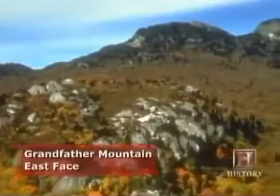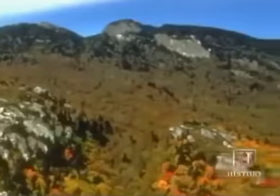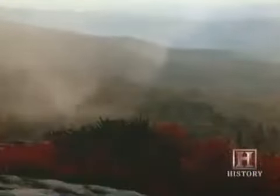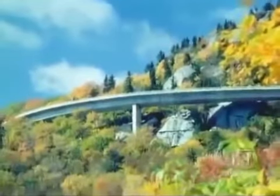By 1968, only a 7-mile link at Grandfather Mountain was still missing. But North Carolina's Grandfather Mountain was owned by a man named Hugh Morton. Smart, determined, and wealthy, Morton fought the government for decades over the environmental impact the road would have on his mountain. It appeared that Morton and the government were at a permanent impasse. Then, in the 1980s, the conflict was resolved by an engineering marvel, the Linn Cove Viaduct.